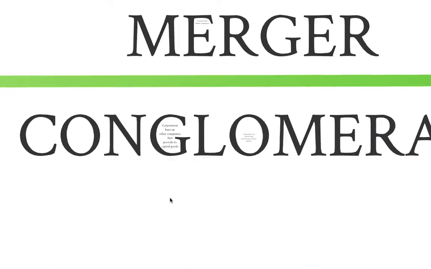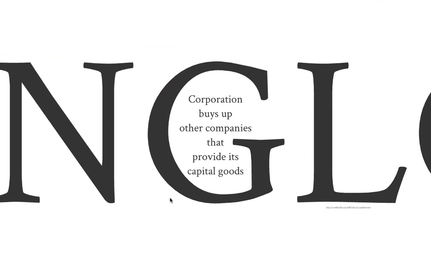You could also be a conglomerate, which is when you buy all companies that provide your capital goods. So again, if Nike buys, say they need leather, so they buy a dairy farm to get the cows to make the leather. Then they buy a trucking company to send their goods back and forth, and then they own factories in China to put the goods together, and so on and so forth. That would be a conglomerate.